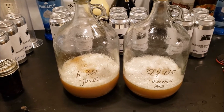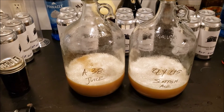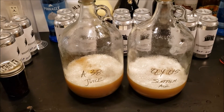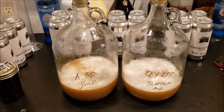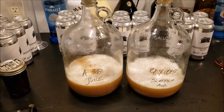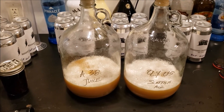So that's basically how I go through making a yeast starter. This A38 Juice was probably good to go when I first got it — it was October and we had a plan for a brew day in November but had to push back. And the Scottish Ale is actually a built-up starter that I kept some of in a ball jar from when Matt at Rec Brewing and I did our Scottish Wee Heavy. So I'm building this back up again. This is kind of how I do yeast starters — if you don't have DME, this is a way to build a starter and still be able to do it at home.